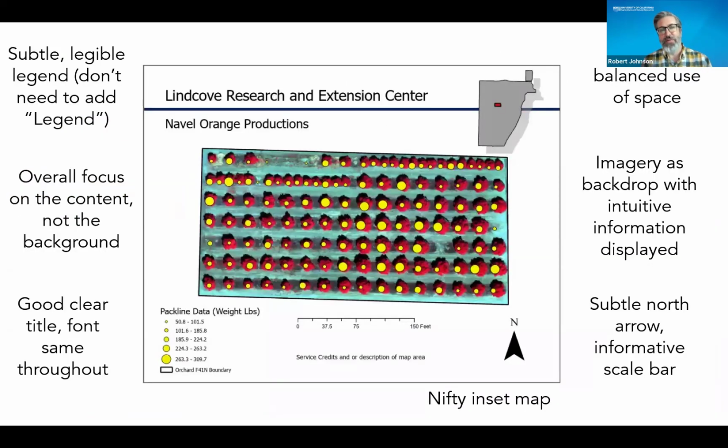So here's an example of a nice looking map, similar to what you're going to be creating at the end of this workshop today. Some things to keep in mind: make good use of your space, and don't clutter it up with things that aren't necessary. Make sure you're highlighting what you want to be the main focus of the story you're trying to tell with your map. And really, think about your symbology, think about your layout, and try to make something that's both nice to look at, but also informative and doing what you want it to do.